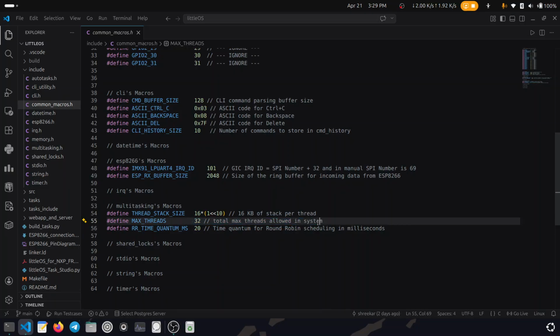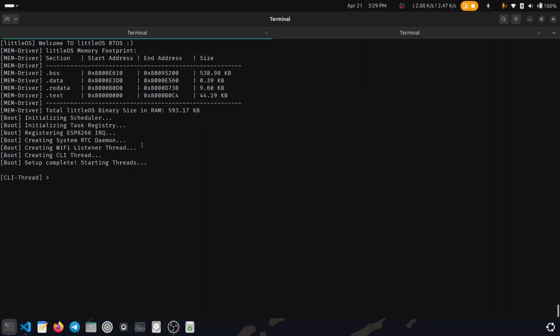The max threads are 32, so you can use a maximum of 32 threads, and this is the RR time quantum. For round robin, the time quantum is 20 milliseconds. You can change it from here, then compile and then load. It took around 593 KB only.